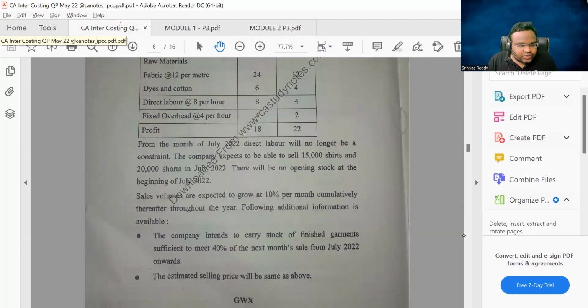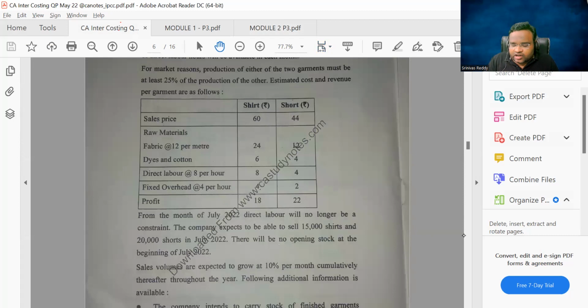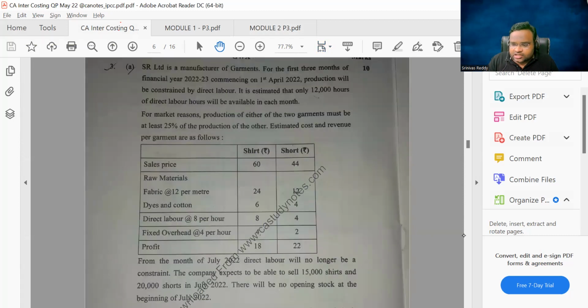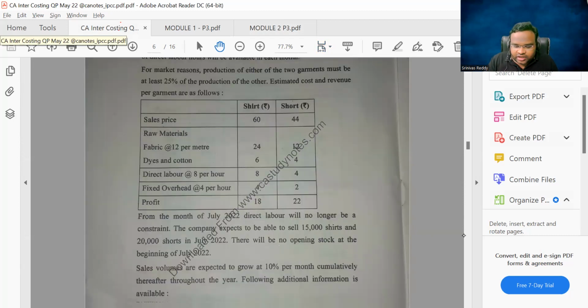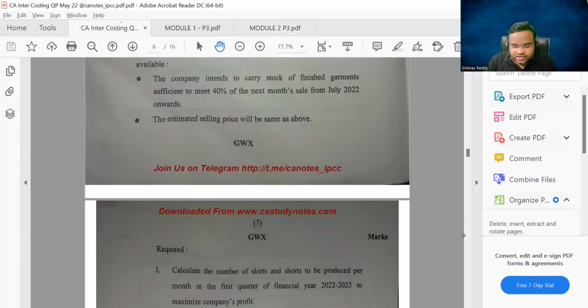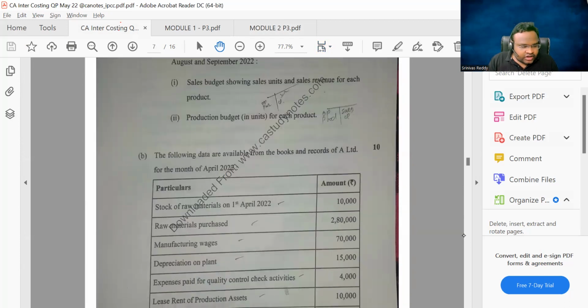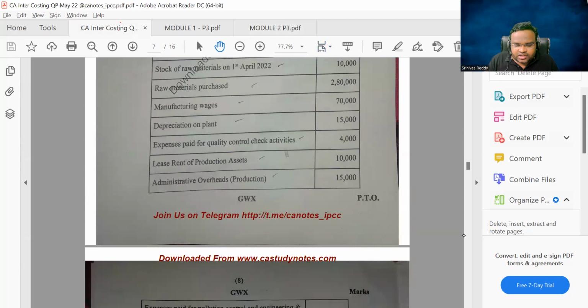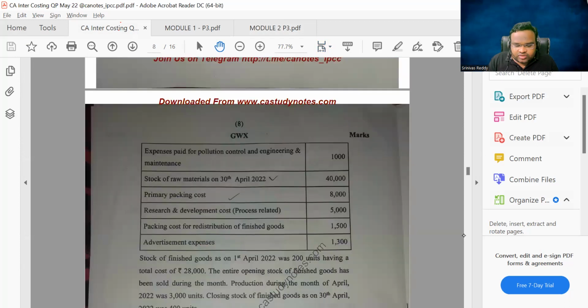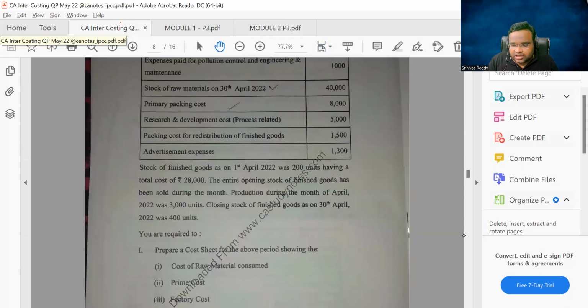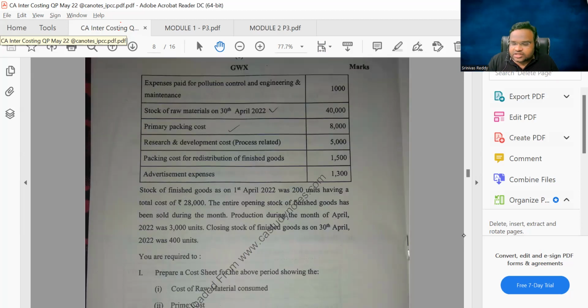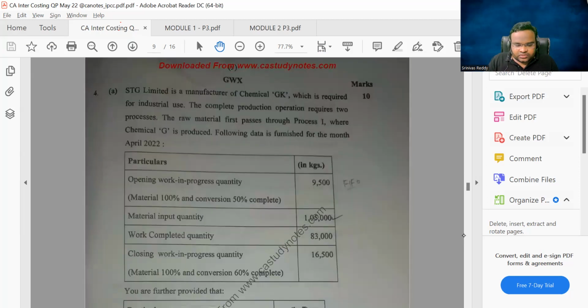Now, when we come to question number 3A, you'll find out this is a concept based on limiting factor and budgets and budgetary control. So if you have done our chapters, you can do it, but I cannot say this is exactly from our material. Okay. So I am very honest in terms of this analysis. Now, when it comes to question number 3B, it is very simple. So this is from the cost sheet. If you see question number 3 in terms of our cost sheet chapter, all the topics would be covered in question number 3. So this 10 marks is from our material.